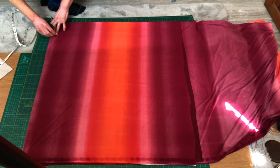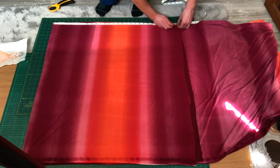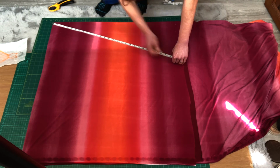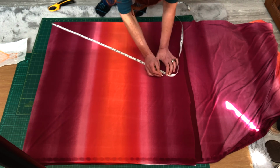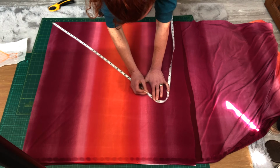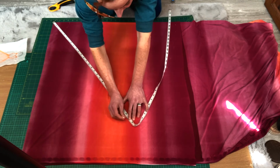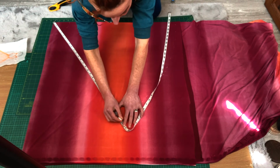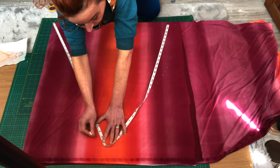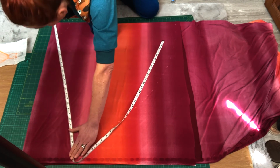My favorite formula for a circle skirt is waist circumference plus ease and seam allowances if needed, divided by 2 pi, and that gives me the radius of the small circle at the top that I've already drafted. So for example, for me it's going to be 66 centimeters of my waist divided by 2 times pi, which is, well, pi is 3.14, so 6.28, and that gives me 10.5 centimeters. But I'm taking away my seam allowance to have some negative ease, so I'm actually using 8.5 centimeters as the radius of my small circle, the one that is going to be the waist.